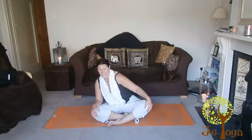And then let's change direction. So connect the breathing again. Inhale when you're at the front and exhale at the back.